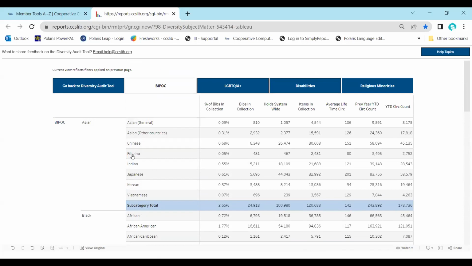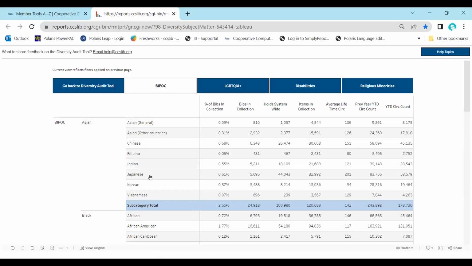So most of these match the subcategories that are in the census's American Community Survey statistics. However, we have included some that don't match that data because there are preferred terms that an ethnic group would prefer over the US Census term.